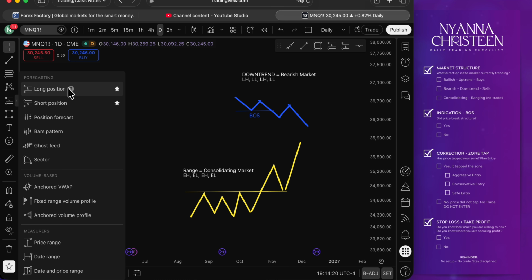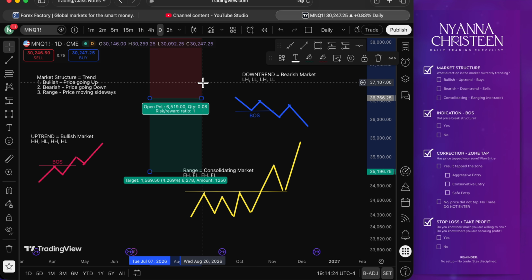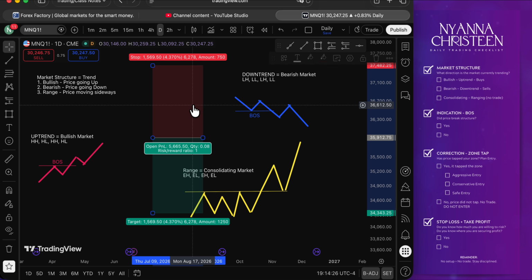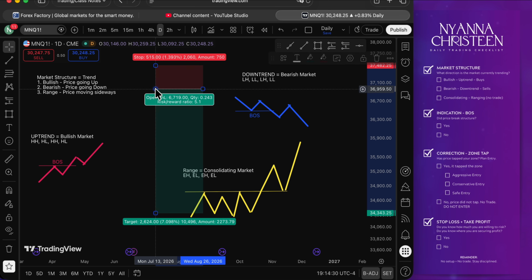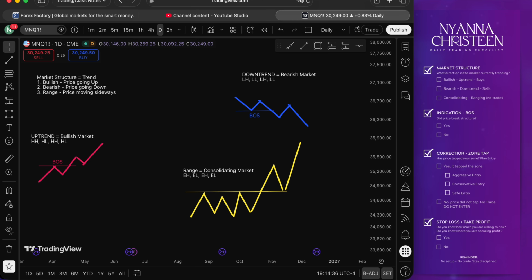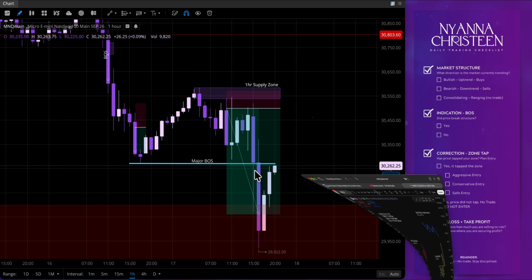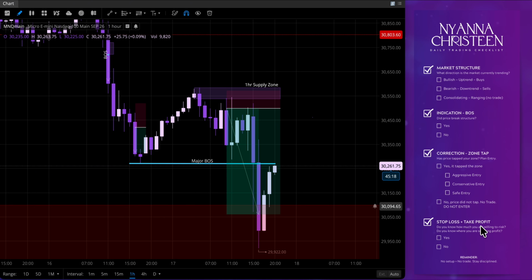Oh, there you go. Long position, short position. So that's the same tool. You click it, you think it's going one way, you do your measurements of how much you want to risk or whatever. And yeah, it tells you how big your stop loss is. It tells you how big your reward ratio is. So I love that tool for doing that. It takes the guesswork out of it. But that's it, y'all. It's that simple. I didn't say that. It's simple, but it's not easy.